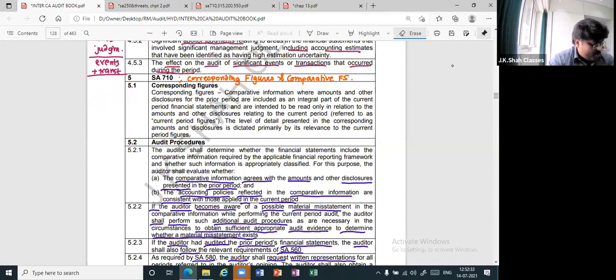So now what we do is nothing but SA 710. Simple standard, not that difficult. It is related to SA 510, which we had done previously. SA 510 was on initial audit engagement opening balances. It is the first audit, the first time you were doing the audit. In that scenario you are checking opening balances, whether the same has been carried forward or not. You are checking accounting policies, whether the same has been consistently followed or not. It is on similar lines, although not exactly the same.